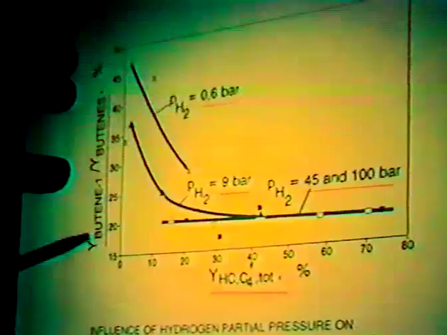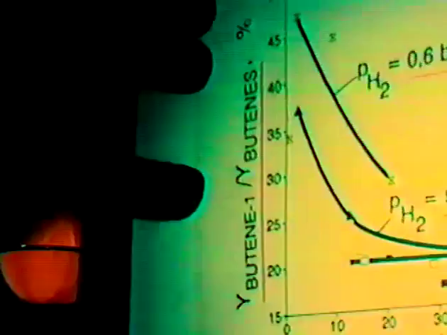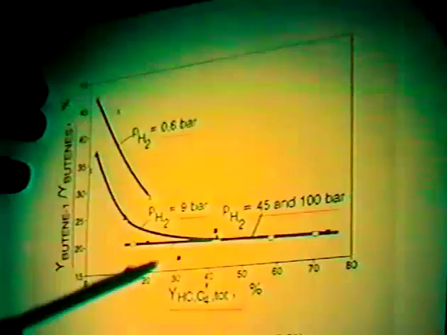If we look at the olefins, this is the alpha olefin within the fraction of C4 olefins as a function of hydrocarbon yield. We observe that the alpha olefin seems to be the primary product at low degrees of conversion. It's mainly alpha olefin. If we then go to higher pressures, all these lines come to the equilibrium, where some 20% of the alpha olefin is in equilibrium together with the beta olefins C4.